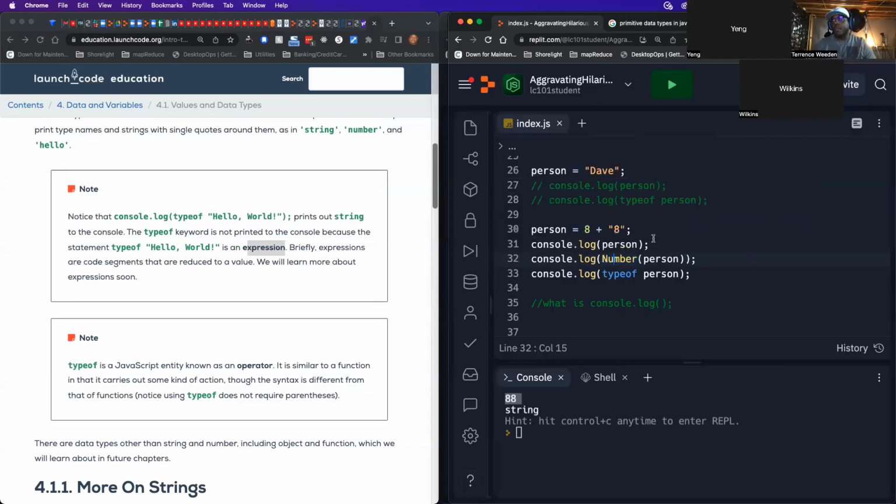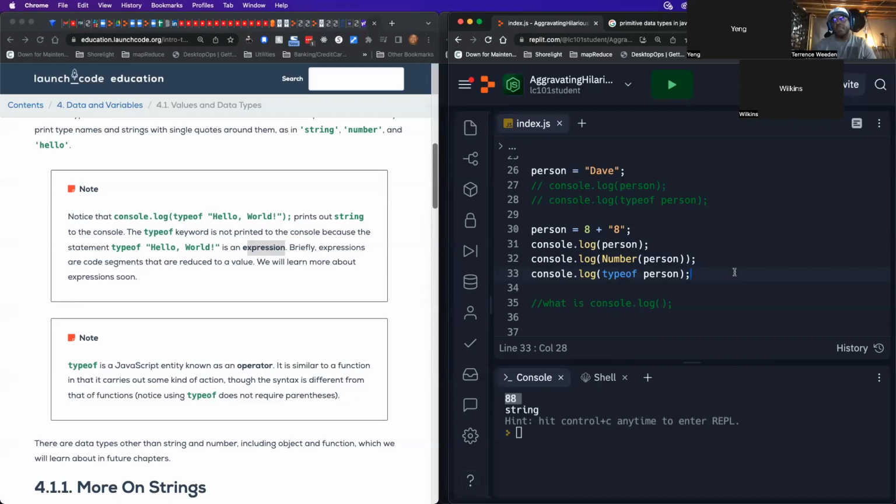So now we're going to get 3 console logs, 3 things they're going to print. The first one is going to print the number 88. What do you think the second one is going to print? What is the output? Line 32, right?